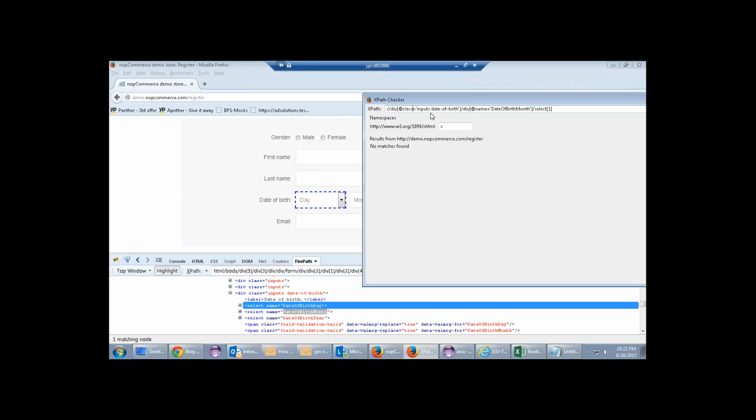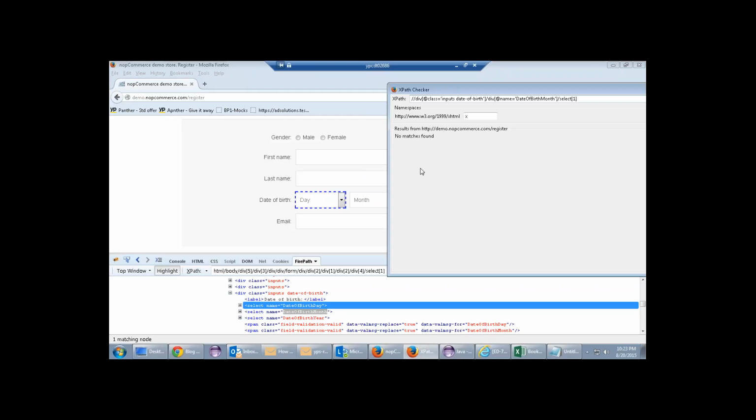Date of birth. This is the date of birth, and this is the class equal to this, and then name equal to date of birth month, right? I'm not sure why you're using division. Is there any division after division? There is a division. From where you have started, which division you have taken?